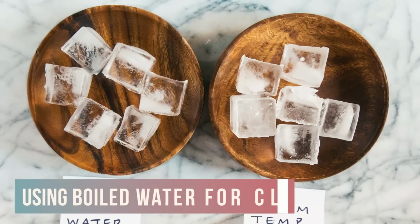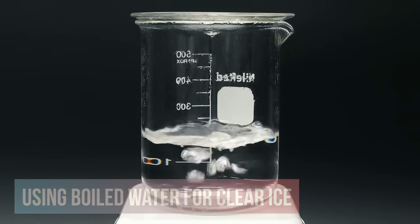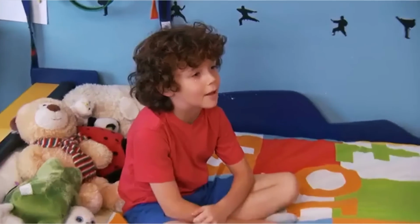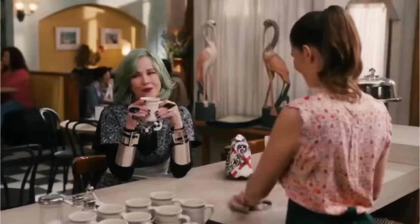Why should you ever use boiled water to clear ice or to get rid of any existing ice? Well, besides the obvious logical leap of hot beating cold, the Mpemba effect is a thing too. While I don't think this is a commonly known phenomenon, it is one we could stand to learn just a bit more about. The Mpemba effect is basically scientists gathering together to observe that hot water freezes decently faster than cold water does. Why would this happen?